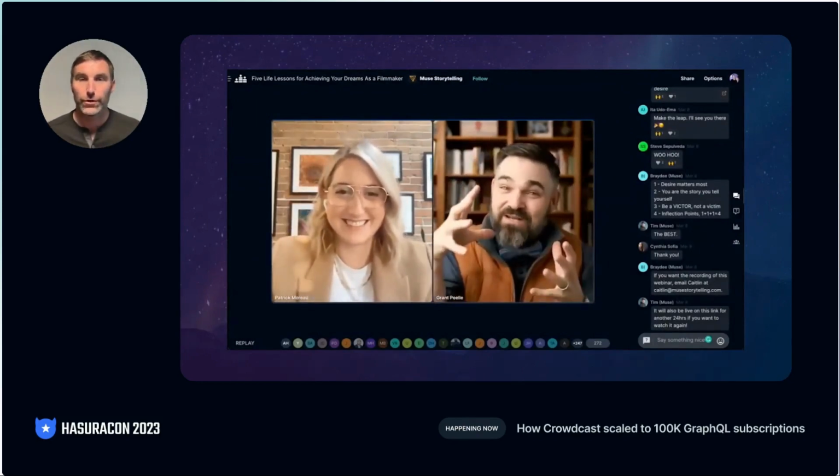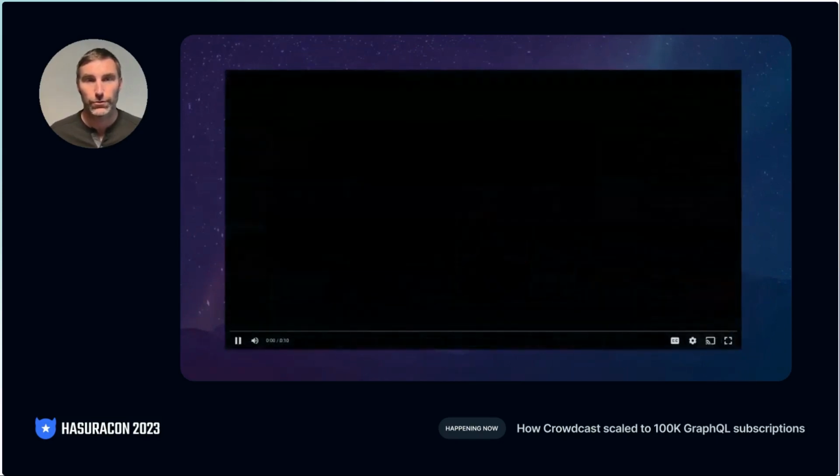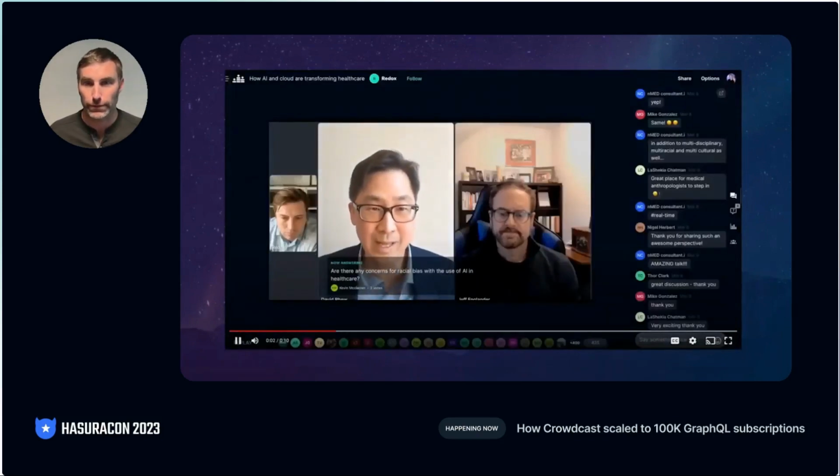Here we can see the general outline of what a crowdcast looks like. We see the folks in the middle having an engaging conversation around their topic of choice. On the right-hand side, we see the chat messages that have been filled in from the audience. We also see some emojis, maybe on the top, so reactions to these chat messages. The host and the audience are engaging on chat here, and obviously the folks on screen are conversing amongst themselves as well. This is the general framework, or fabric, of a crowdcast.